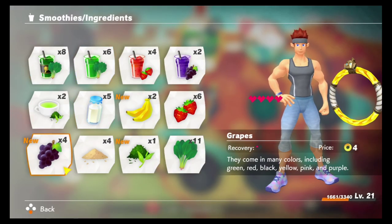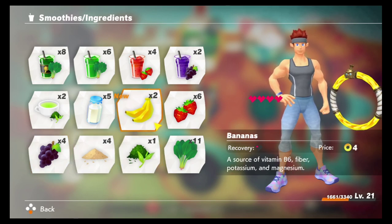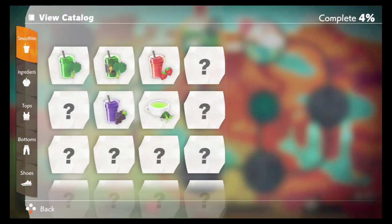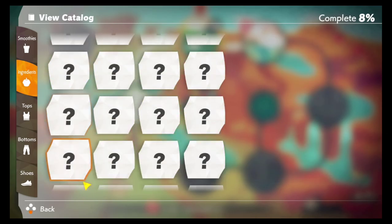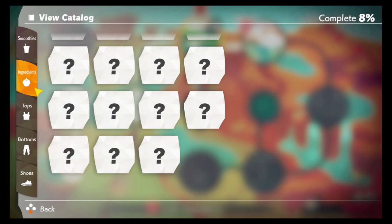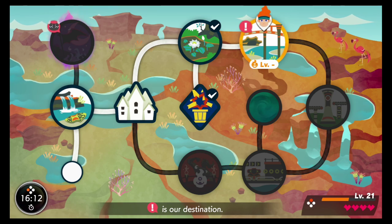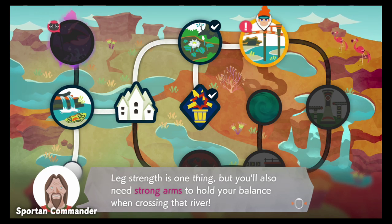Oops. They come in many colors, including green, black, yellow, pink, and purple. A source of vitamin B6, fiber, potassium, and magnesium. God, look how much more there is. We have barely scratched the surface. Why does this have no recommended level? Oh, there's probably no combat.